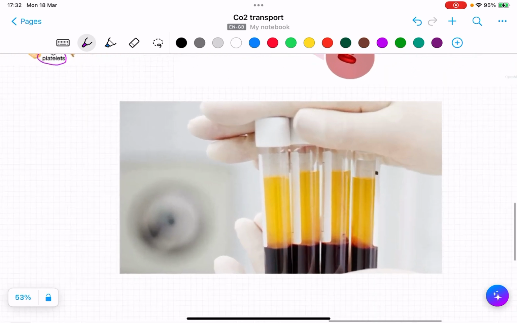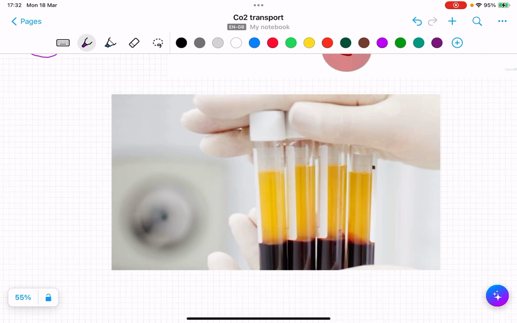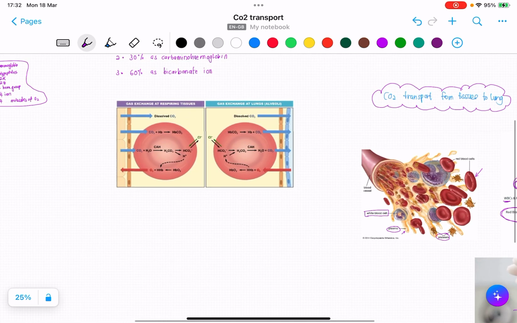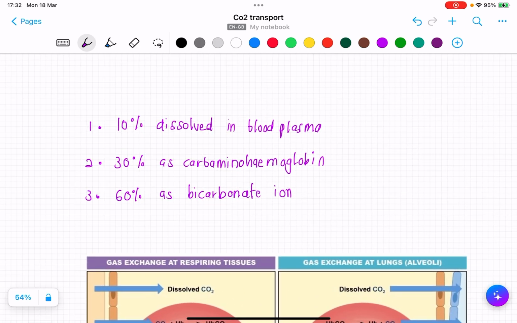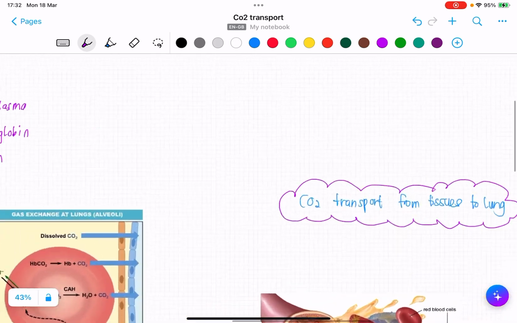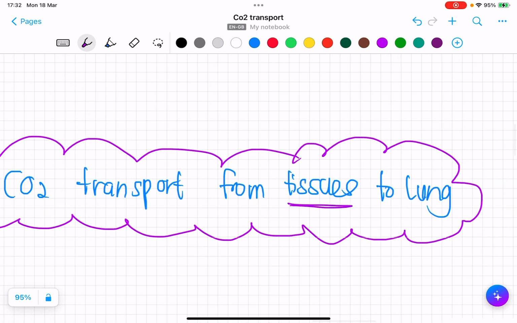So, kalau nak tengok, ni lah sampel darah yang real. So, ke atas kuning ni is the blood plasma. So, kalau saya sebut blood plasma, jangan ingat the colour is red. The red colour is the red blood cell yang dekat bawah tu. Blood plasma dekat atas. Alright, let's see. Ada 3 ways how the CO2 will be transported daripada tissue, daripada cell to the lung.